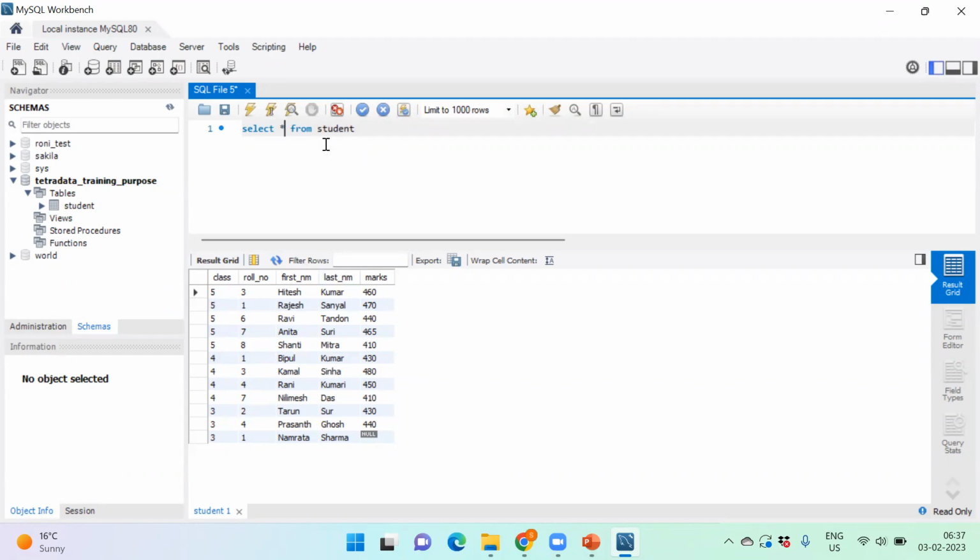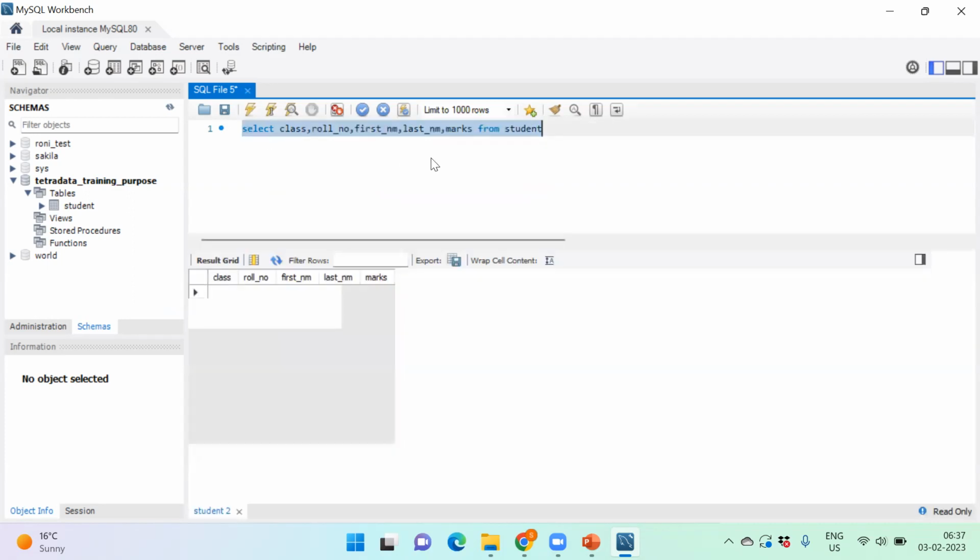Instead of putting star, we can put individual column names, like roll number, first name, last name, marks.